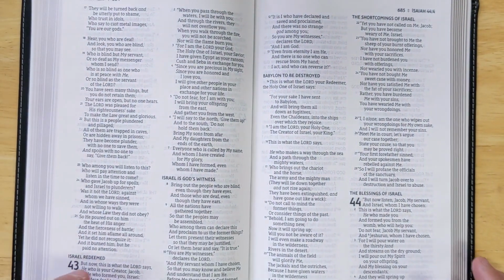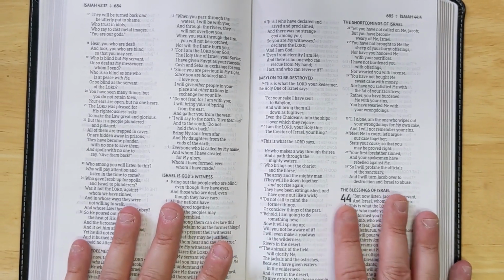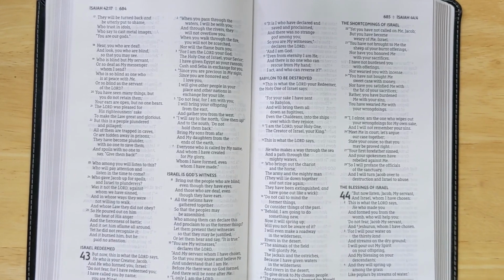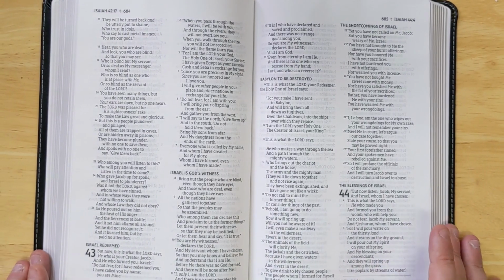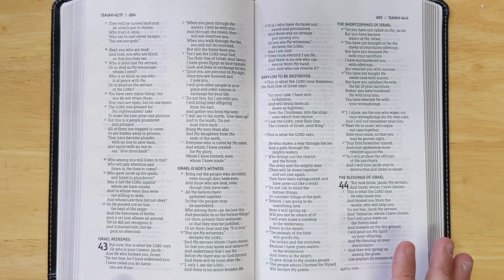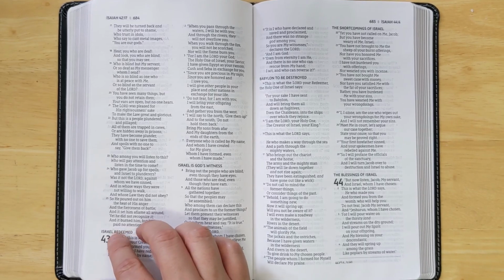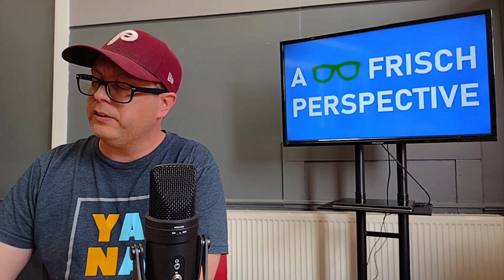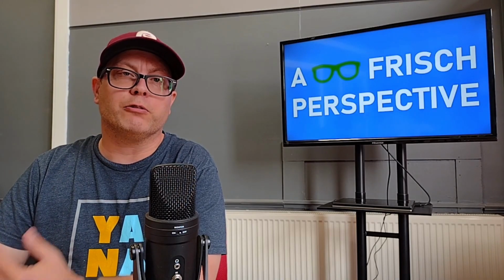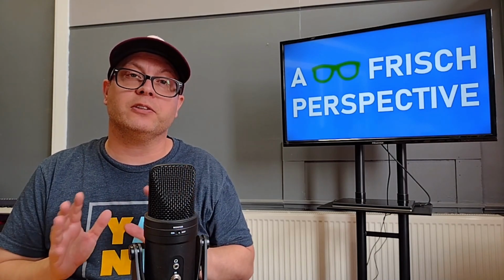Another thing that I think I would add to that, just extra touches that are nice, is the paper quality. Now this isn't expensive paper, it's not premium paper, but I don't see a lot of ghosting even though it is a thin line Bible. And it looks like it's line matched, so that helps a lot too with readability. So I just think they are really giving you a lot for your money. They're adding a lot of nice little touches.